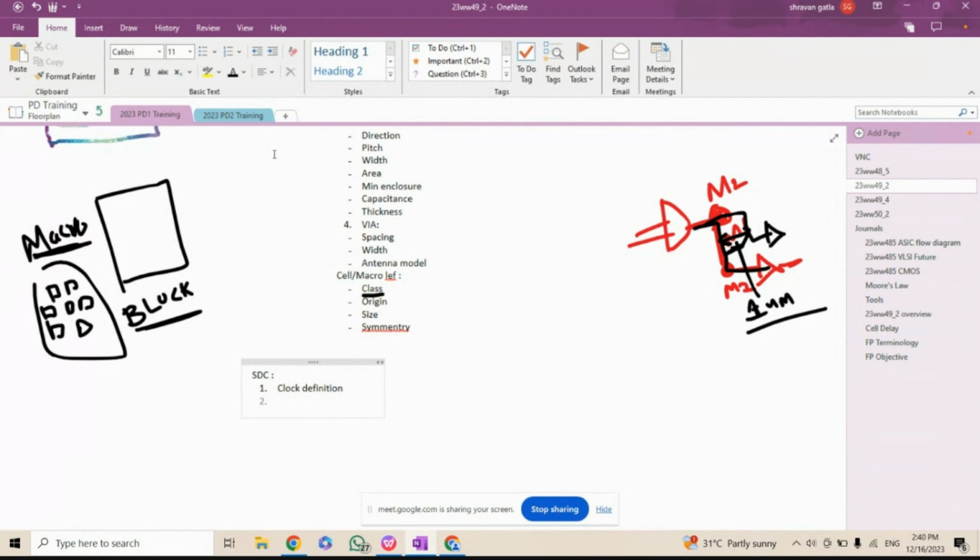We will go through that later. And create clock information: there is a command called create_clock, which creates the clock. In create_clock we mention with dash name the clock name, the period and the waveform, all that information. And the virtual clock, and uncertainty.